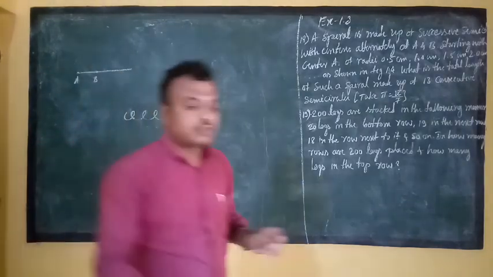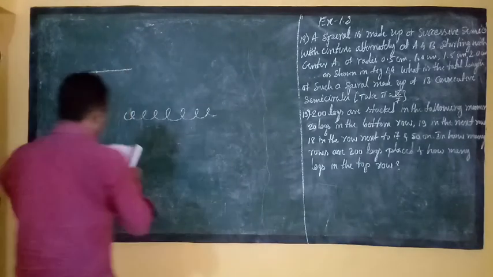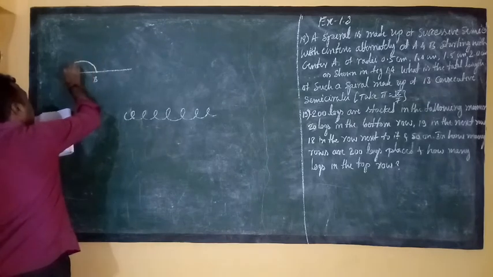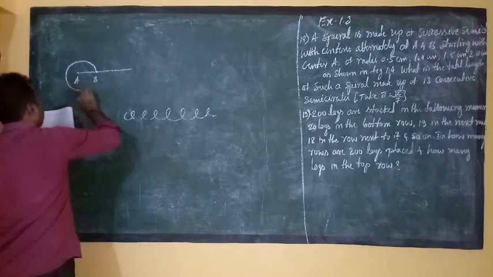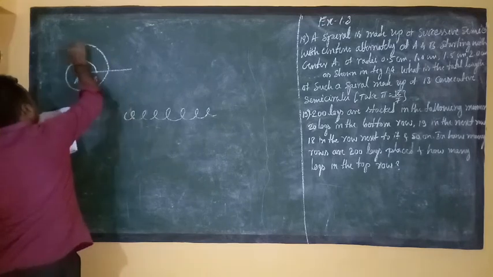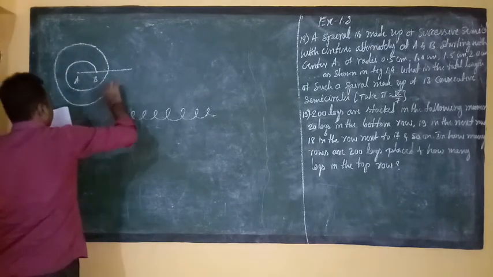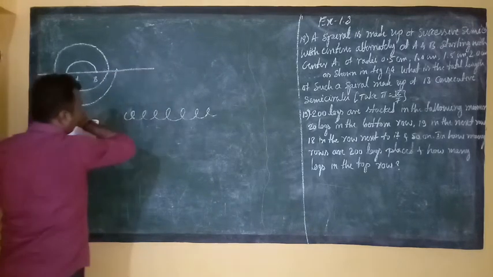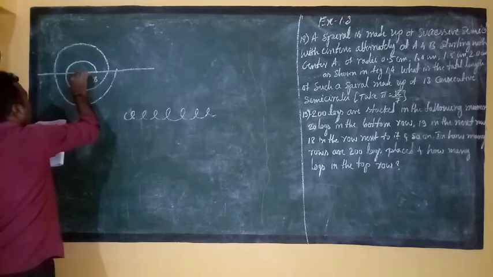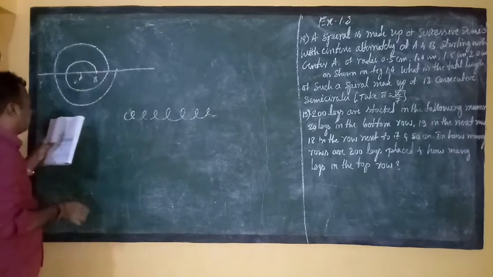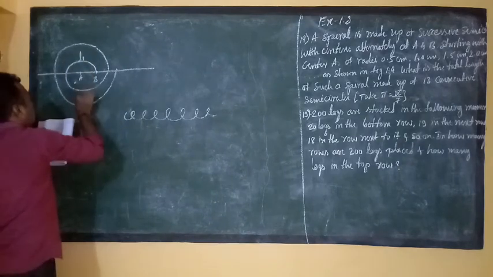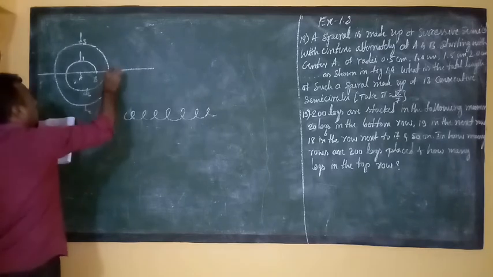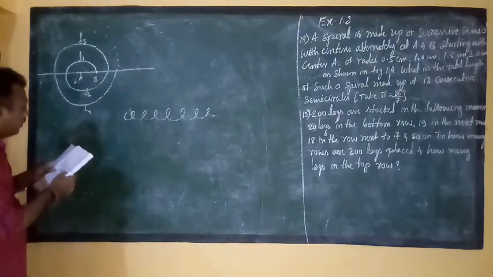So the figure, see here, first, so here, this is A and this is B. So this is L1, this is L2 and this is L3 and this is L4 and so on and so on. Okay. See here, what is the question?